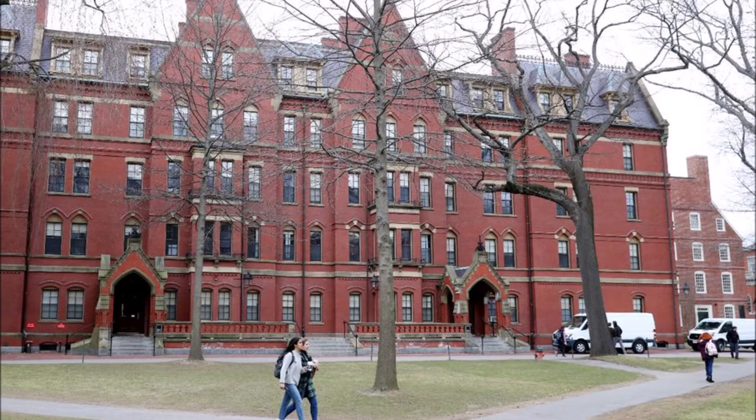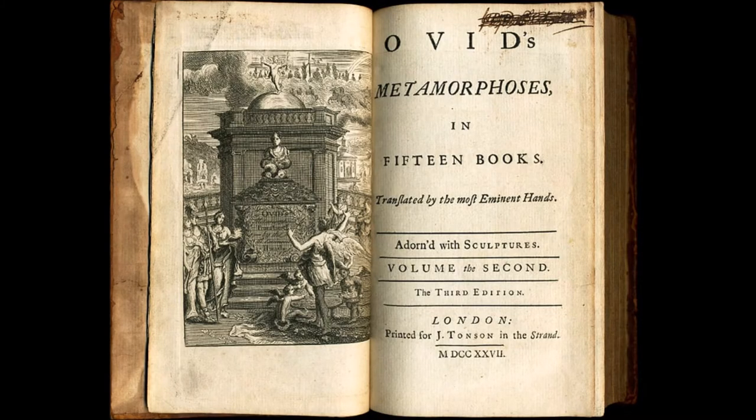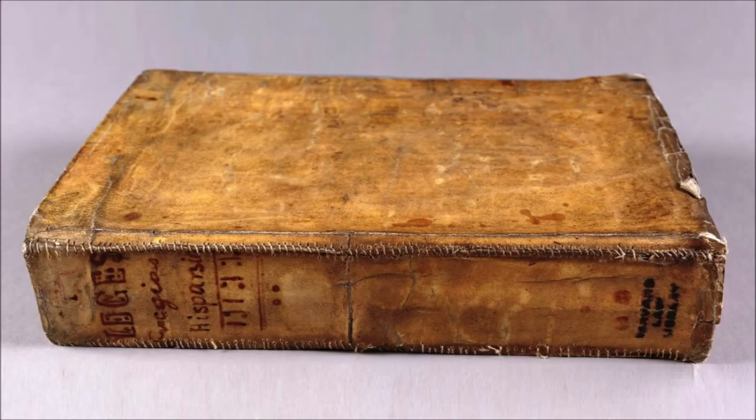Coincidentally, Providence is also the hometown of H.P. Lovecraft, originator of the Necronomicon. Harvard University, meanwhile, is home to three books said to be bound in human skin: Alsan Husay's Destiny of the Soul, a copy of Ovid's Metamorphoses, and a codex of medieval Spanish laws allegedly bound in the skin of a condemned criminal who was executed by being flayed alive. Although the notions of a person becoming a book containing tales of people transforming into other things, or an outlaw being punitively turned into a book of laws may seem wonderfully poetic, peptide mass fingerprinting has shown that only the first book, The Destiny of the Soul, is actually bound in human skin. The other two are sheepskin impostors.